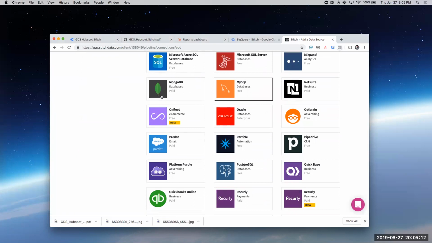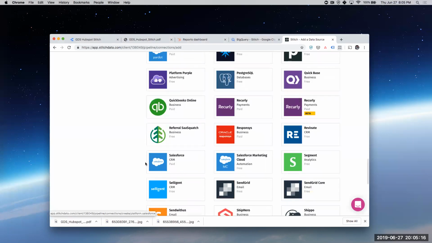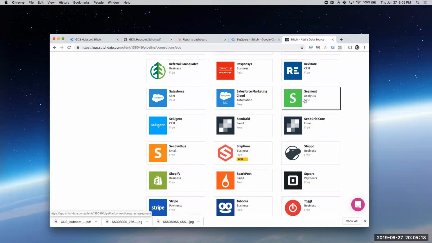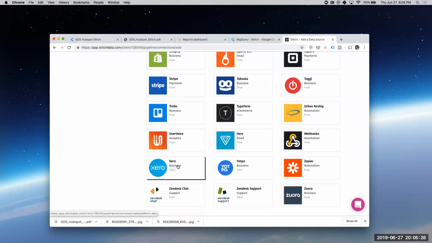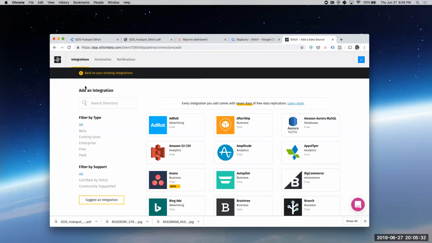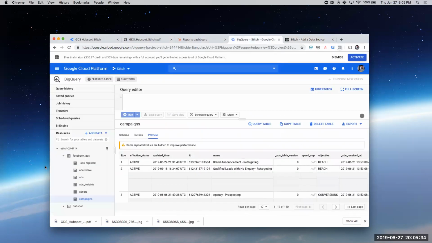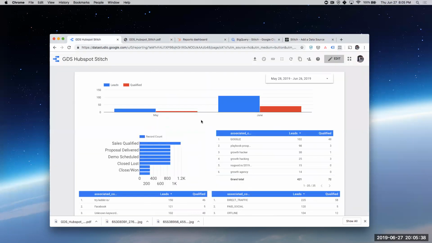All the different other databases like MySQL, MongoDB, a lot of other advertising platforms. Segment has an integration, which is very cool. SendGrid, Shopify, Stripe, really whatever you need. You can pull all of your data, even Xero, your finance data, Zapier. You can pull all of your data through Stitch, save it in a table in BigQuery, and then once it's in BigQuery, you can use it very easily here.